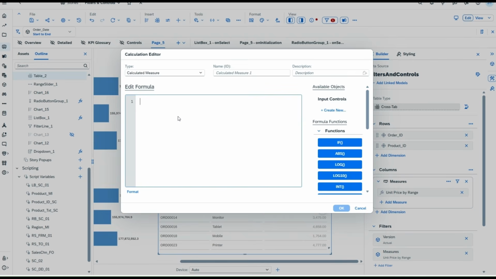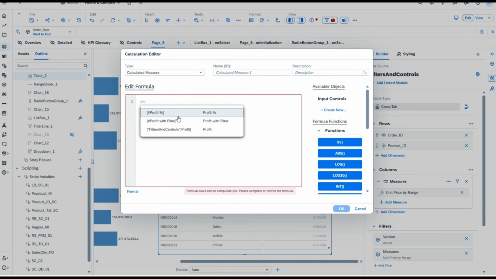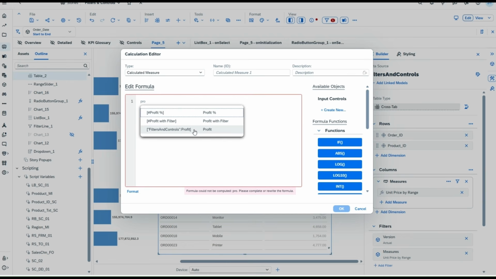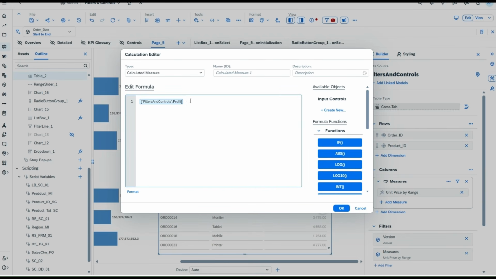So what I will do. I'm just giving you a sample example. Don't go with a real logic, whether the formula is exactly correct or it is having some issue. So to simply showcase you, let's go with profit. Okay. So this is my profit, which is not percentage. This is a profit which is coming from the source itself. This is my profit. Now if I give some discount, that means what will happen is my revenue.